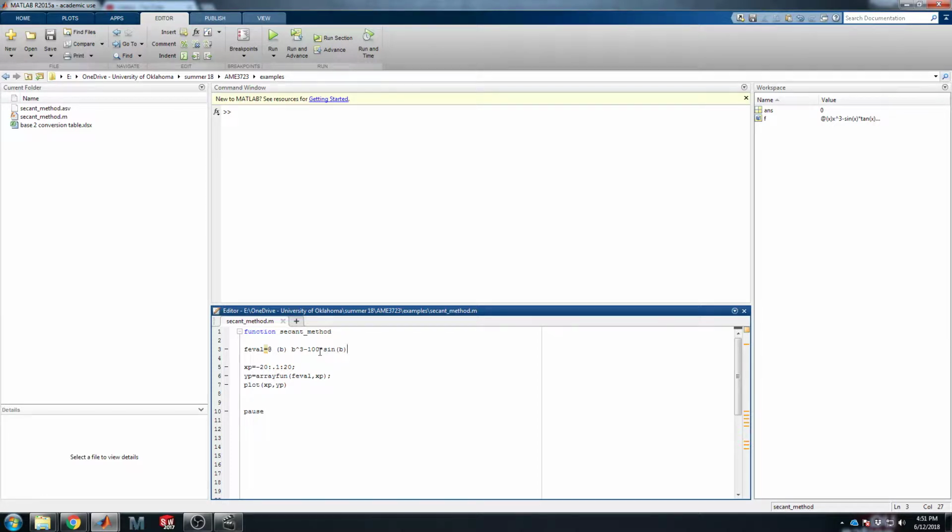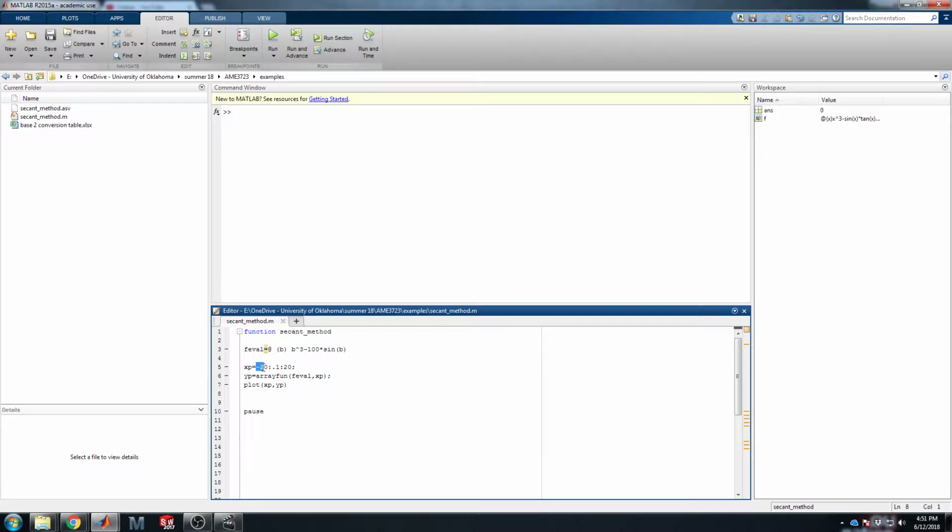So b cubed minus 100 times sine b. Now I did go ahead and check, and this does have a few zero crossings. I had to change the function around just a few times, finding something that does actually have roots. And to make this a bit easier to check, I went ahead and did this simple plotting function. So xp and yp is for xplot and yplot, an array that I made. And I had to actually go out and find a function I didn't know existed in MATLAB preceding this to make my life a little bit easier.